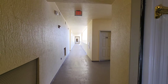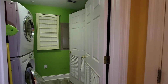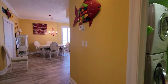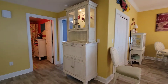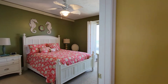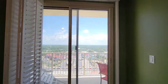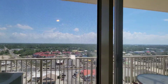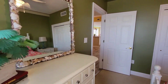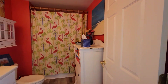Now we're at the front door hallway. Here we are at 1801 — right as you walk in the front door and turn to your right, you have your laundry. Then through the foyer, off to the left, you have two bedrooms and a bathroom. Here are the sliders we were just outside looking at, down towards St. Thomas Square and all the fun stuff on Thomas Drive. Here's your bathroom.